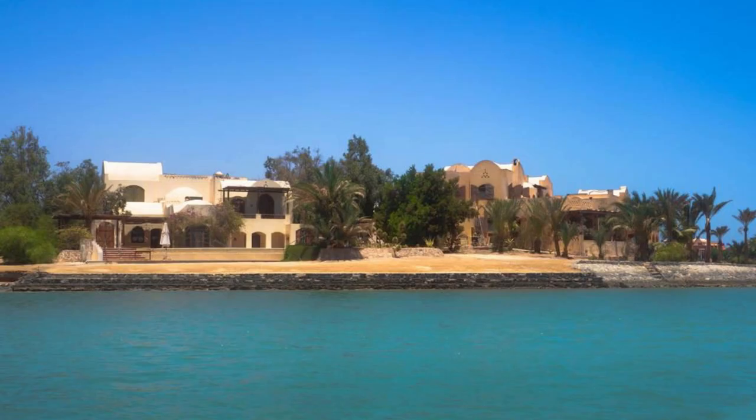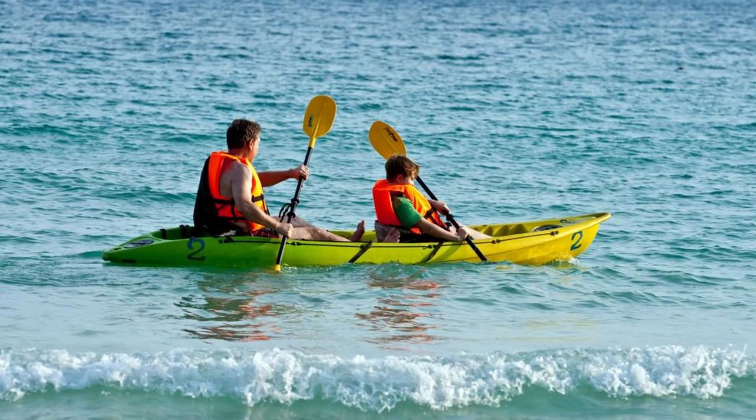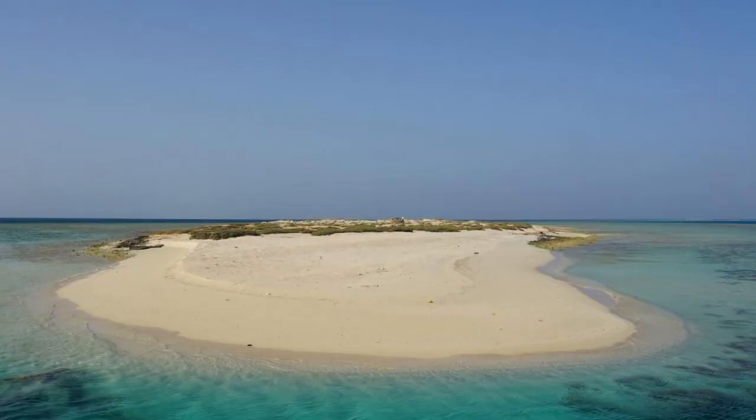Aldar Islands. Escape to paradise at Aldar Islands, a secluded retreat located off the coast of Sitra. Relax on pristine beaches, swim in turquoise waters, and snorkel amidst colorful coral reefs teeming with marine life. Enjoy a wide range of water sports and recreational activities, including fishing, kayaking, and beach volleyball. Explore its scenic nature trails, enjoy a barbecue picnic on the beach, or simply unwind in a beachfront cabana with stunning views of the Arabian Gulf. Aldar Islands is a tranquil haven for beach lovers and nature enthusiasts.